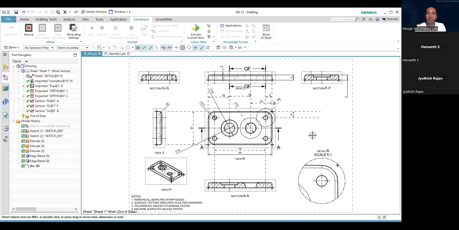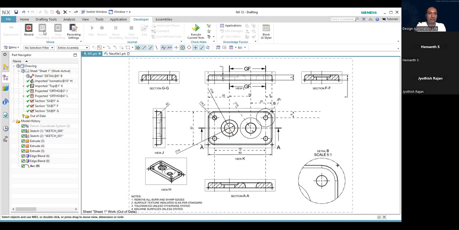Then third is the references, the reference entity. It is a drafting arc or drafting curve in the case of a drawing. So which reference drafting curve you will choose to draw that dimension. Then fourth is the placement of that dimension.